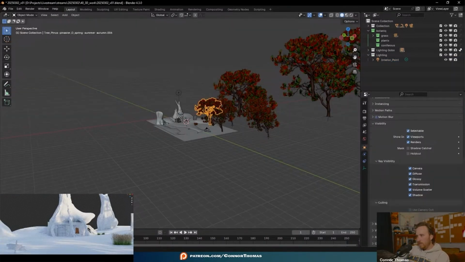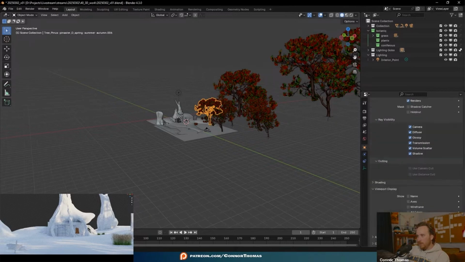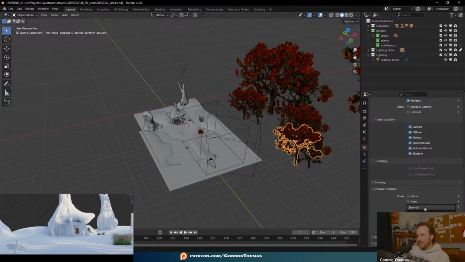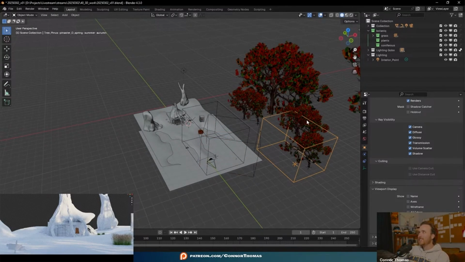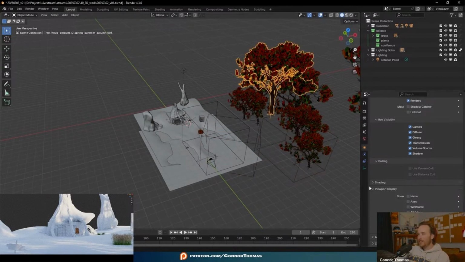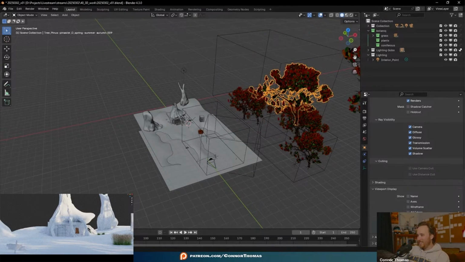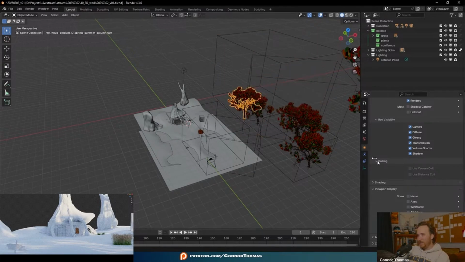We go to visibility here. Let's see, viewport. Just swap that to bounding box. That might make it the easiest. This is another trick you can do, guys: select these, go into your object settings, and swap the display as option over to just the bounds. It makes it so you don't have to see a bunch of floating trees.